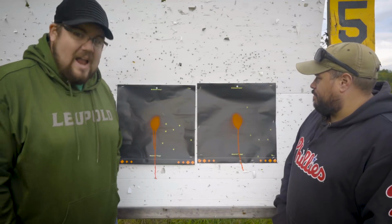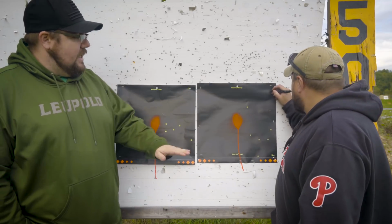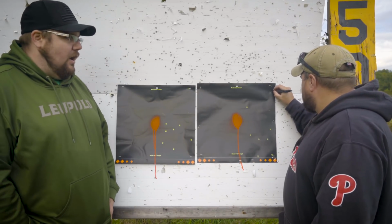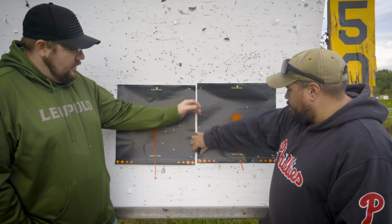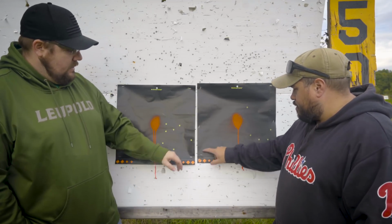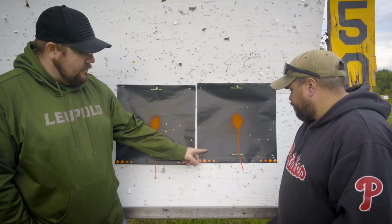So, I shot these groups. Yeah, these are your 60s. These are my 60 and 88 grain, not 90, 88 grain groups at 500 yards. Ben, any thoughts on my groups here? Yeah, I think your last 3 went underneath here. This paper was actually flapping in the wind, so I had to come back up here. They're down here somewhere. We're not exactly sure, but we're suspecting in this region, maybe under here.